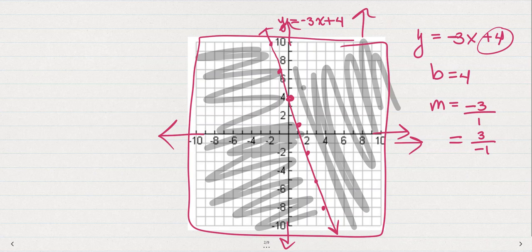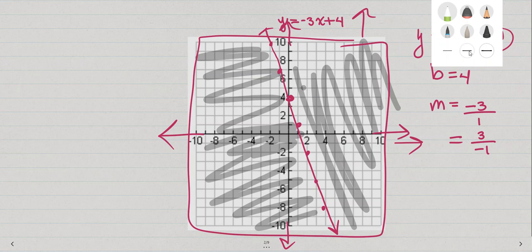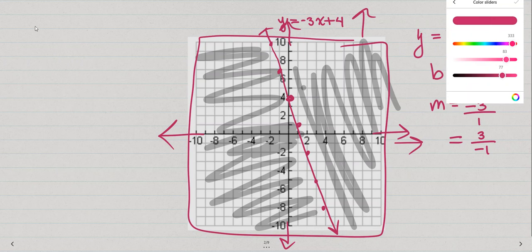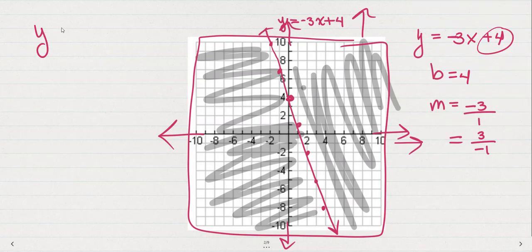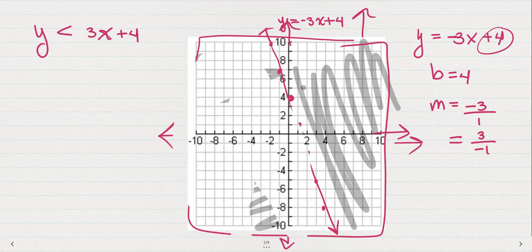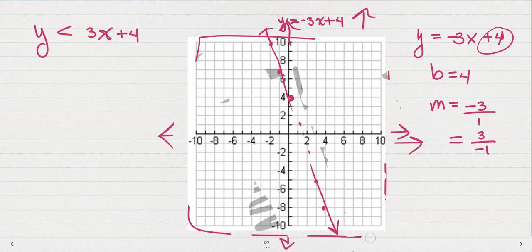If I now want to solve an inequality, let's say that we'll take this related line and say y is less than negative 3x plus 4, then that inequality is now going to be a half plane. The graph of the inequality will be either the right half of the plane, the part that's to the right of our line, or it'll be the left half of the plane.